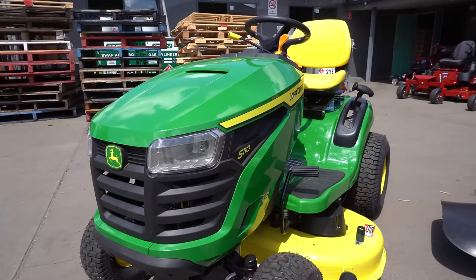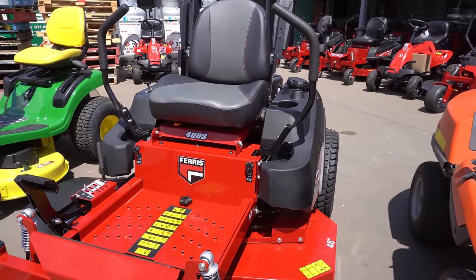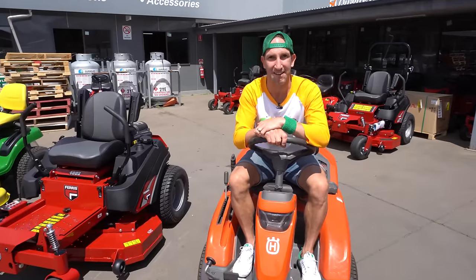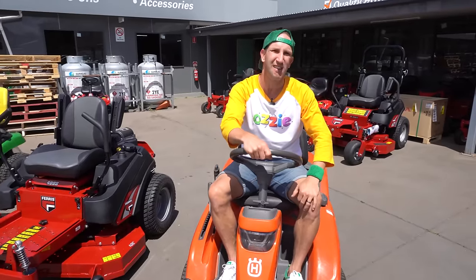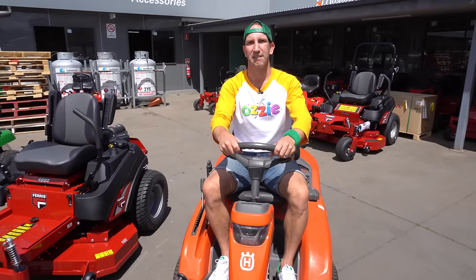Yeah, I quite like the green and gold. I quite like how fast the zero turn is, but I reckon this guy would be pretty fun to cut some grass in. So kids, what do you reckon we should do right now? Let's go do what lawn mowers do best. Let's cut some grass.